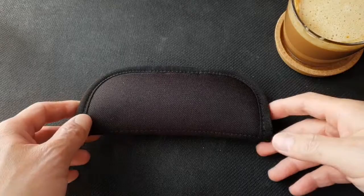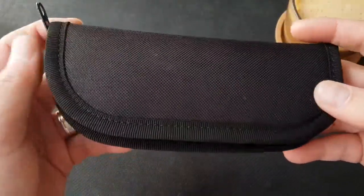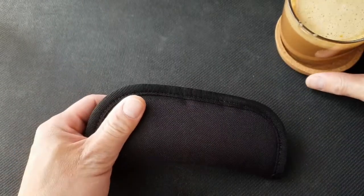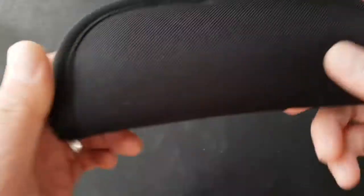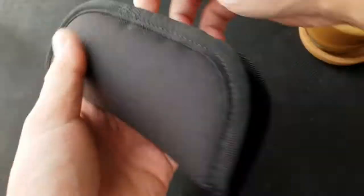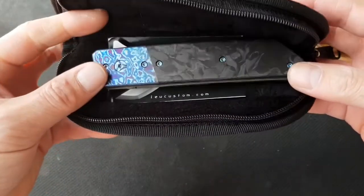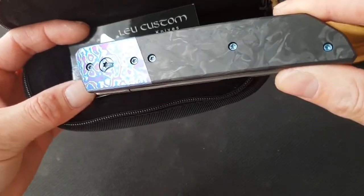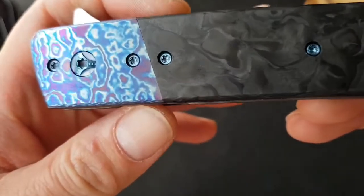Alright, so I'll go straight to the knife. The knife comes in this really plain old pouch. Nothing special for the pouch, and what's special is inside. There you go, guys. The gorgeous. I want to say little, but this is not a little knife.